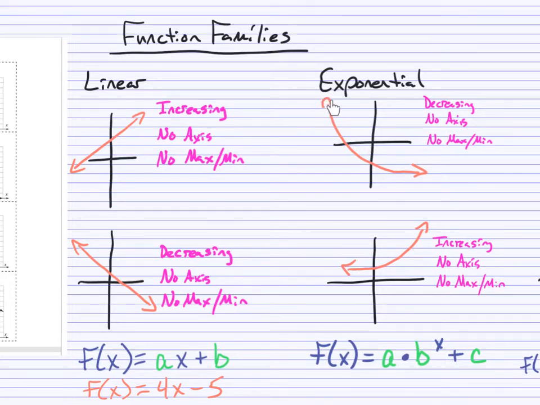Up here, if I keep going up and to the left, I can never find the highest point. And if I'm going down and to the right, now I know it looks like it levels off, but we'll get into this more in depth later on in the year. But it's going down and to the right, so there is no minimum value.